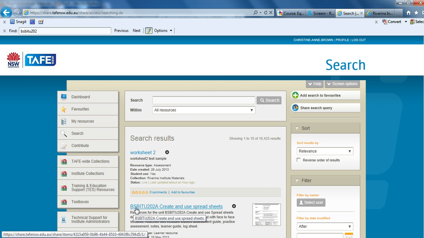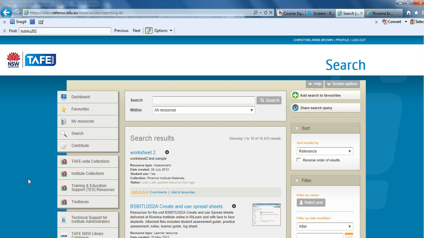Down here we have another item that's used the unit code and name, but it also has a much bigger description with lots of other words in it that I could search on to particularly find that item. So because Equella searches very much like Google, that is a free text search, the more words you use that are unique to that item, the more likely you are to find it each and every time.